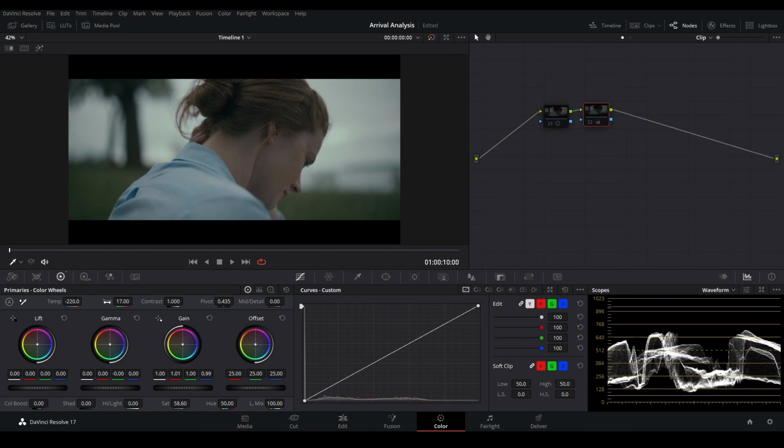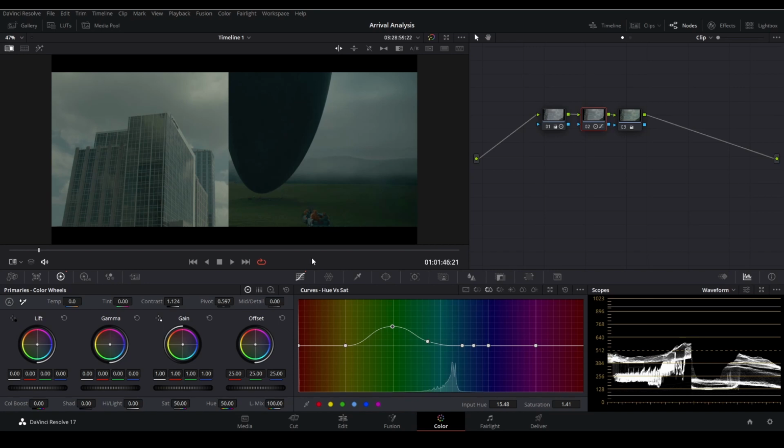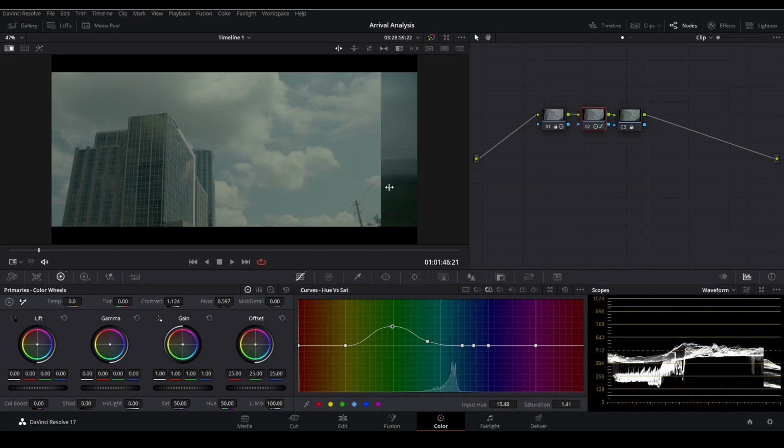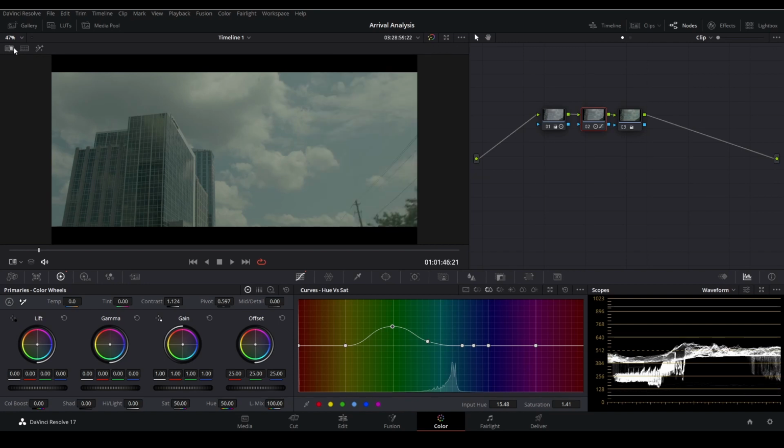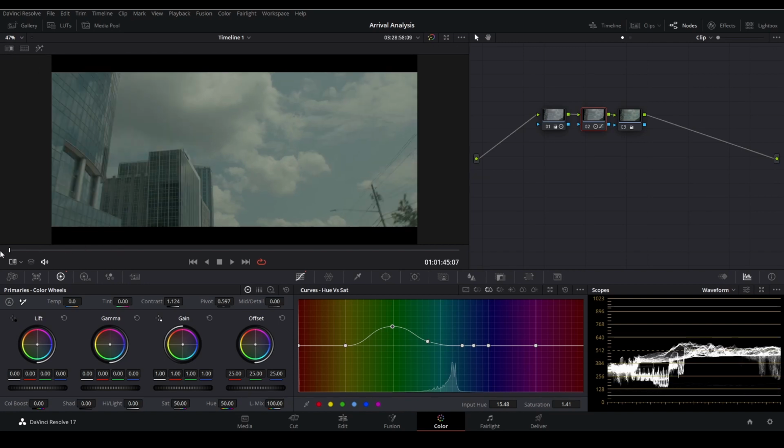the contrast, adding more green in the tint, pushing the color temperature a little bit more warm. That's really going to help you get to a point like this, both in the color room and on set. So before we end this video, I'm going to do a quick test of my own theory to see if just a couple of these adjustments can create an image that at least looks like it can live in the same world as Arrival. And so what we've done here, this is just a random shot.